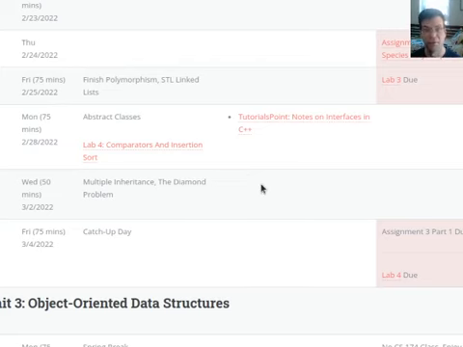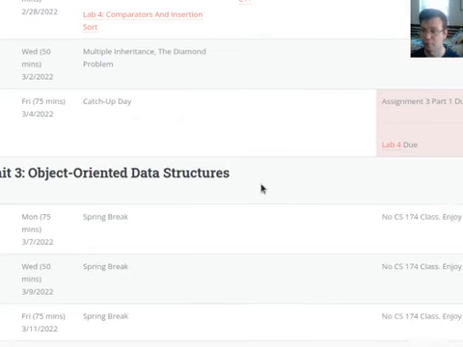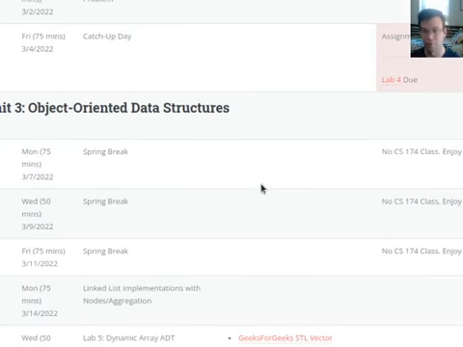Okay, we're going to continue in C++, but now we're going to start to examine some applications of object-oriented programming to what are known as data structures. And data structures are basically container objects. They're objects that are used to contain sets of other objects in some way. One that we've been sort of using all along is an array, right? So that's sort of a fundamental data structure. But we're going to talk about more data structures that have different properties that are better or worse for certain things. So we'll talk about the trade-offs of them. Okay, and the first one we're going to start with is a linked list.